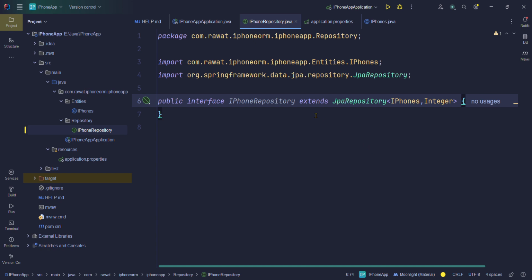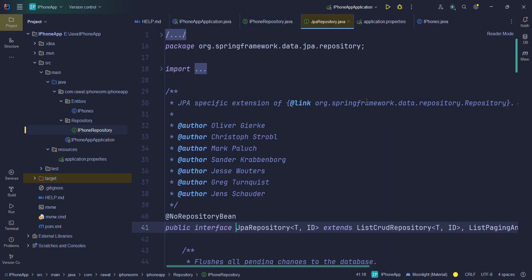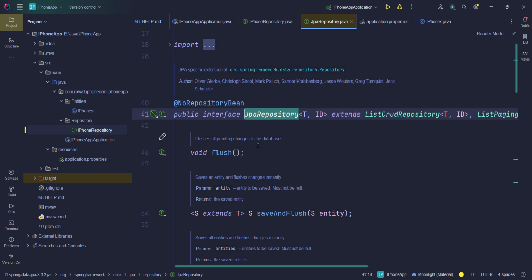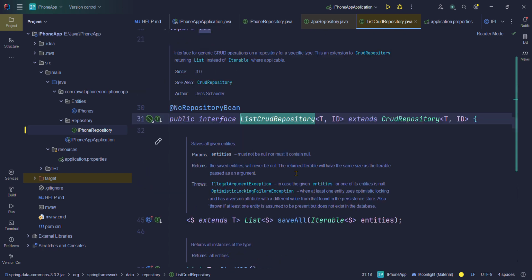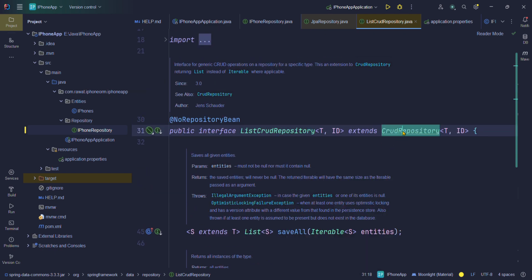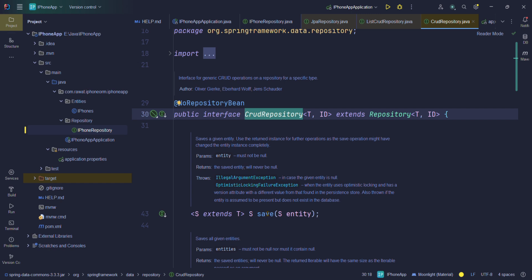We can implement this interface whenever we need to use its methods defined in JPA repository. If we go into JPA repository, to the CRUD repository, we can see the save method.